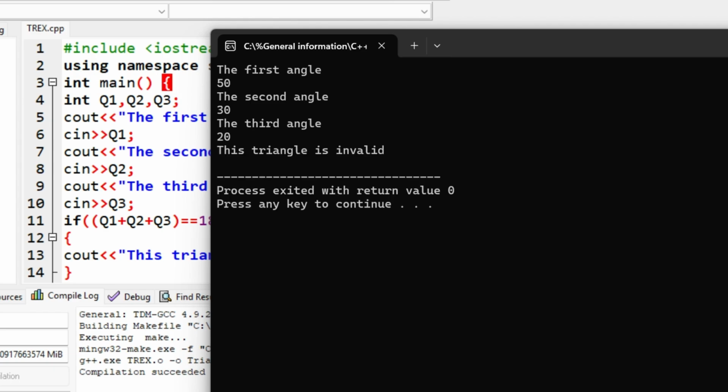You see, now our program says that this triangle is invalid because the summation of these angles is not equal to 180. When we sum these angles, we get just 100 degrees. But you know that our triangle will be valid when the sum of its angles is equal to 180.